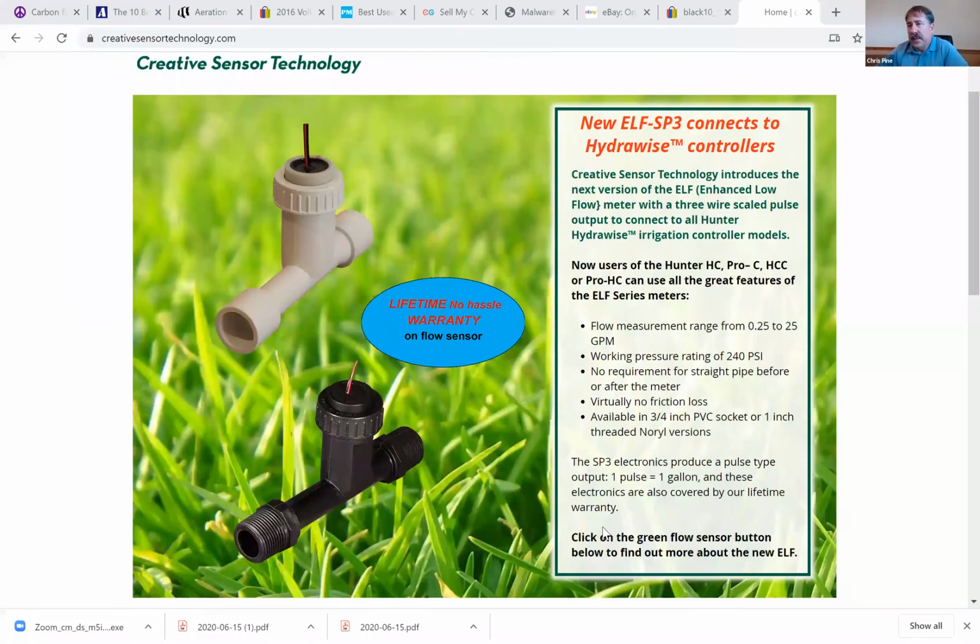Yeah, I think that's amazing, Norm. A couple of really important things there, and I'll back up on the screen here. I've got the website, and you can see the Norel model up here, just like Norm was describing. And I think that's absolutely key. That potentially can go inside where, we'll say, plumbing code will allow, but it is rated for that type of application, and being able to thread that thing right into a master valve is absolutely huge.